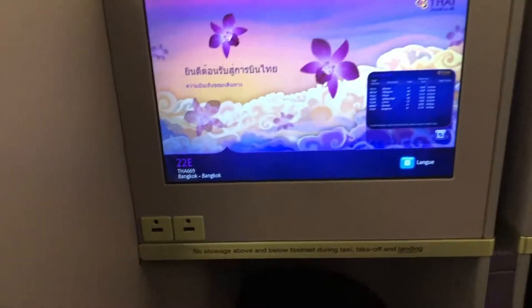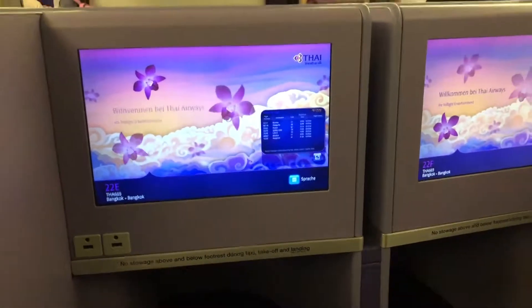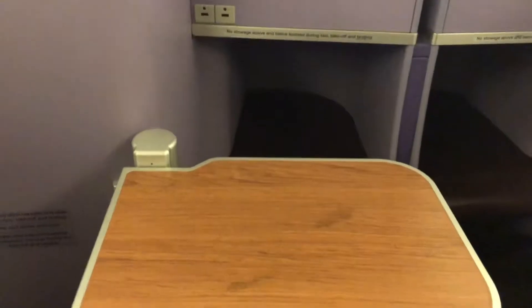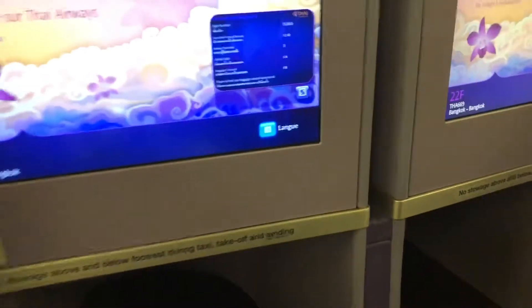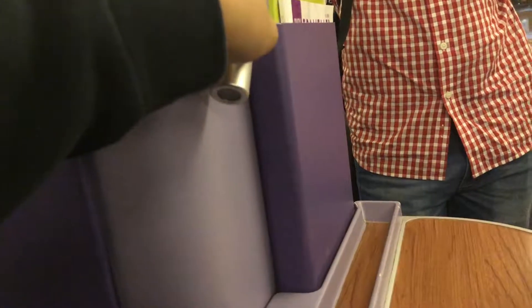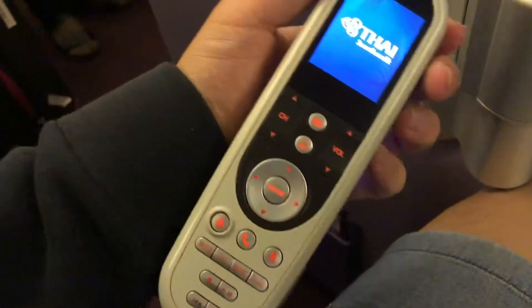Now that I got a chance to get on a business class seat, let's do a quick review. In front of the screen — if you try sleeping it's not that comfortable if you're tall. I'm 173 centimeters tall, so it's not ideal. There's a tray table, a screen with two USB ports, and a place where you put your legs. The control — you have to move yourself forward before you lay down. There are lights you can set to three levels, and the remote control is pretty similar to the one in economy class.